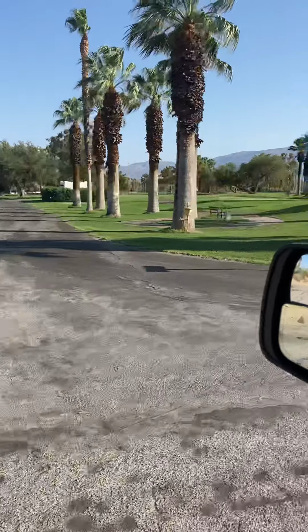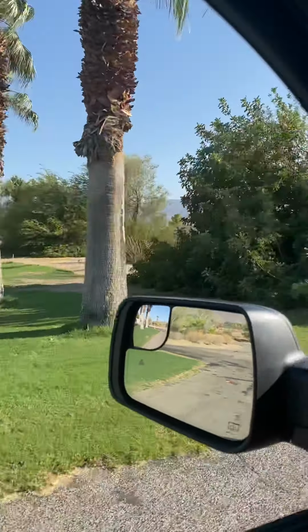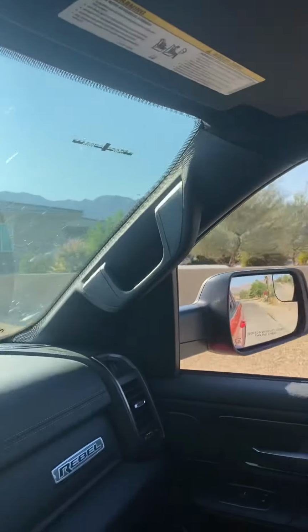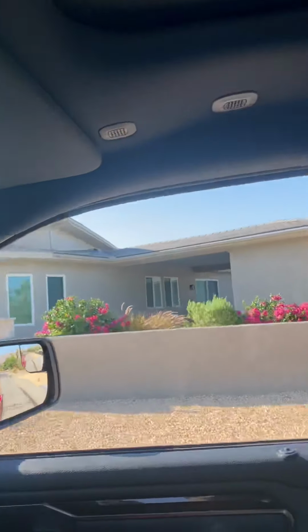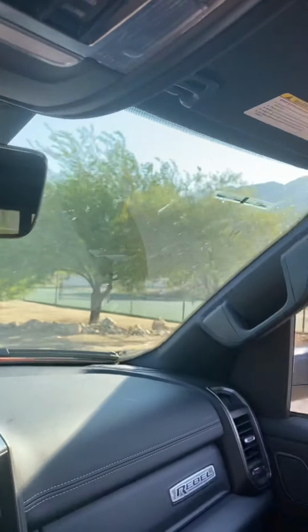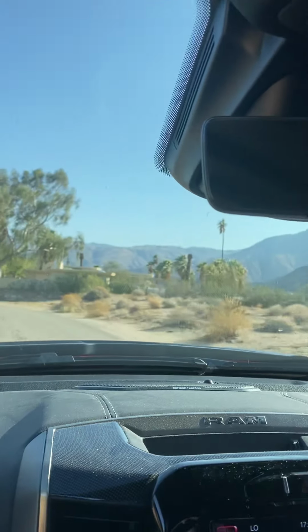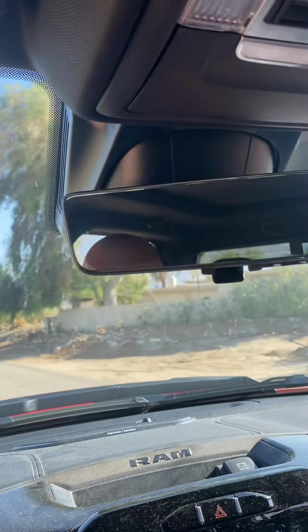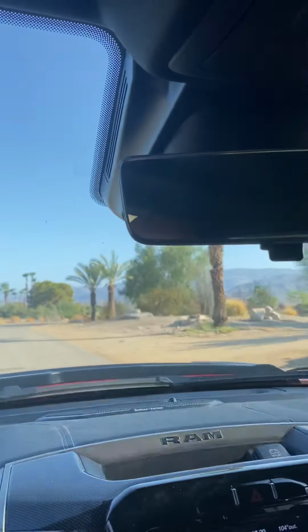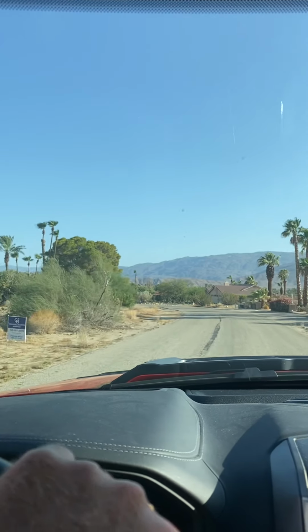Look at this nice golf course. So it runs the length of the neighborhood. So houses on all sides. Here's a more modern home. Likewise, another one right here. You can see all the cactus. And then these mid-centuries here. I like these the best. Looks like these are private tennis courts. So De Anza Country Club is just up ahead. They have a restaurant. I don't know if it's open or not. I don't see much traffic around here. Most likely it's closed or open, perhaps special hours, weekends.